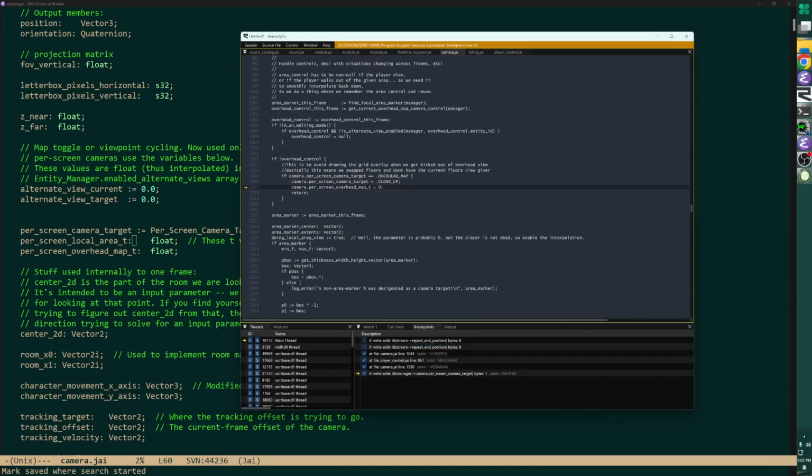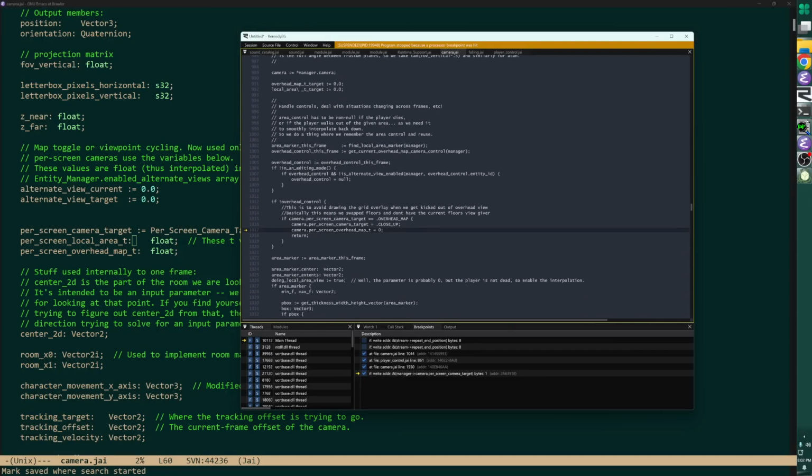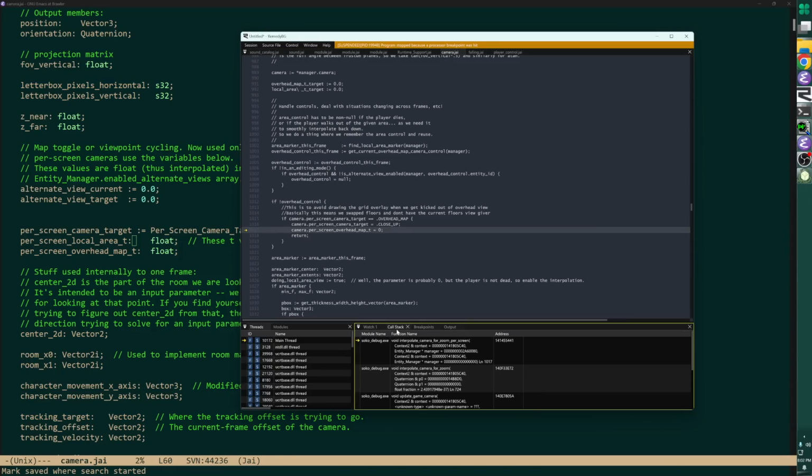Go. Okay, if not overhead control. Oh, we're doing this in camera. Interpolate for zoom per screen. Okay, so is this too late? When does this happen?